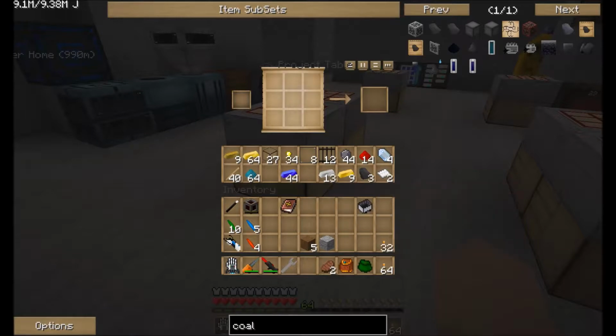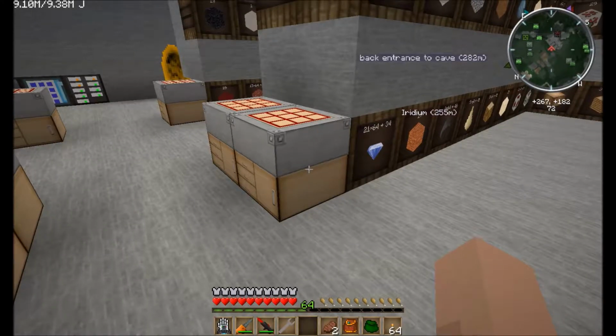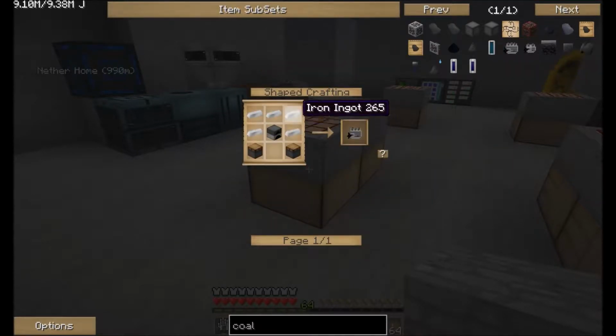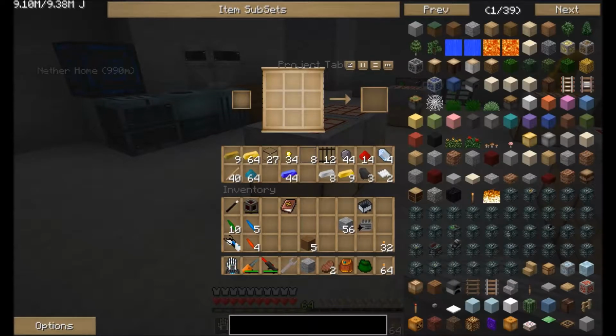So we have just a regular old standard hull, and now we need a coal engine, which is going to be a furnace and two pistons. Two pistons, and anybody can grab a furnace. There. What else is required? 5 iron. Alright, and a furnace, a couple pistons. There's our coal engine.